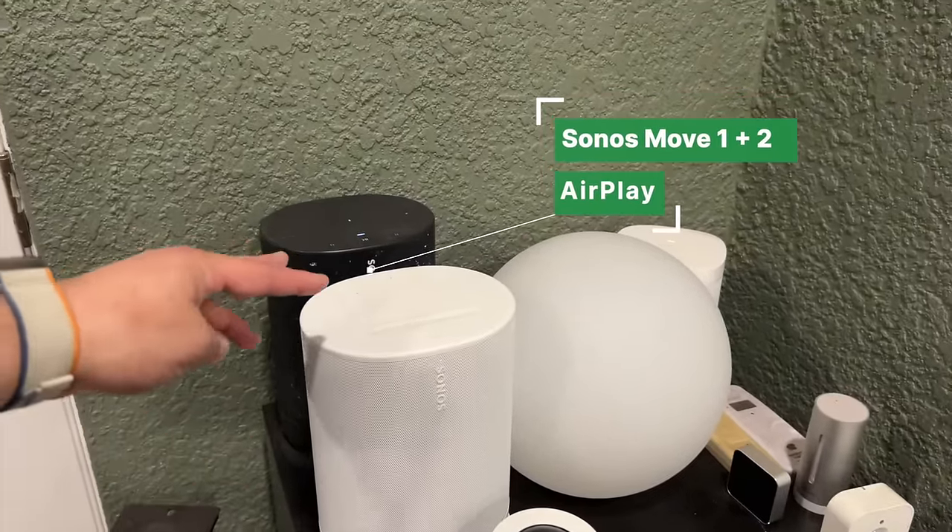If someone rings the doorbell, it shows up on my phone and I get a notification. I love that it shows up on every Apple TV that's on, so you can see who's at the door. When you have a doorbell cam like this, you can choose which HomePods in your house act as a chime. I have the family room Ecobee thermostat — which has a speaker and acts as an AirPlay 2 destination — chime as well, in addition to the physical chime the Logitech Circle View connects to.